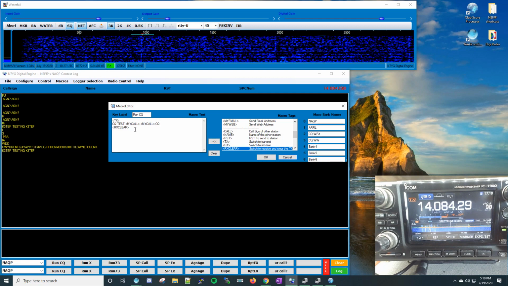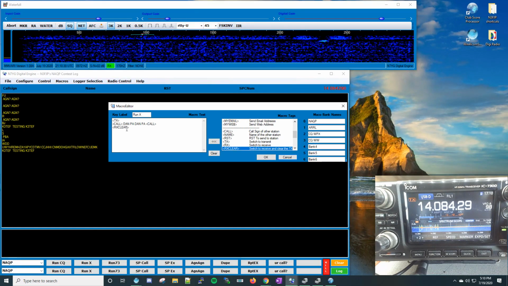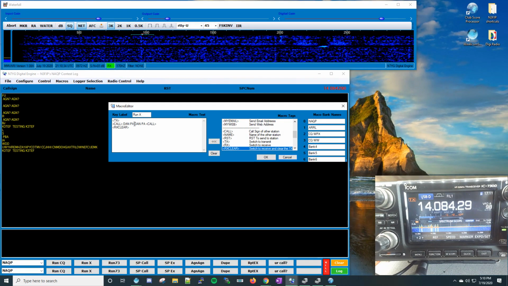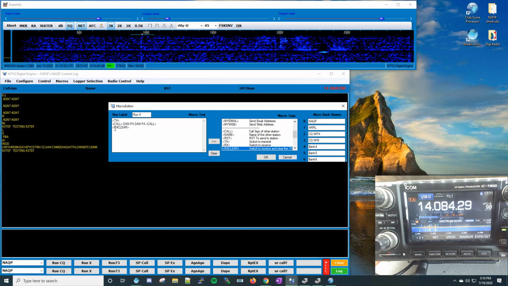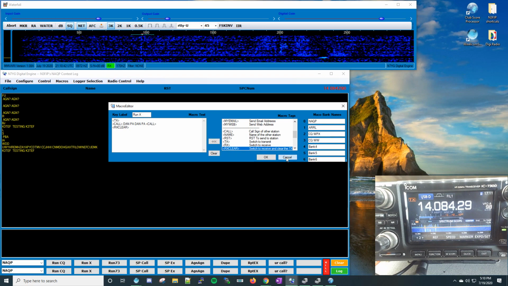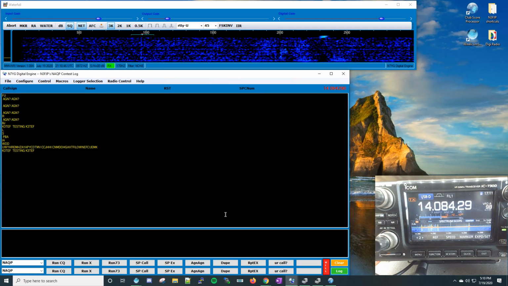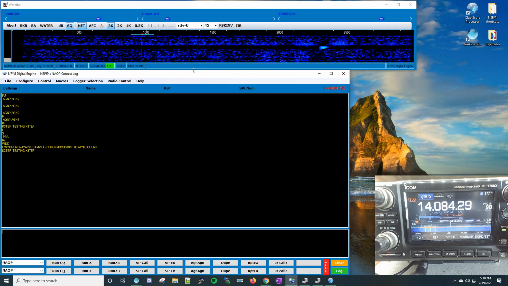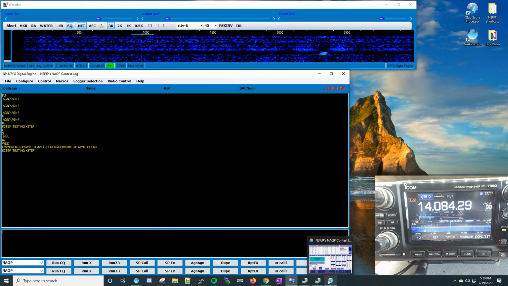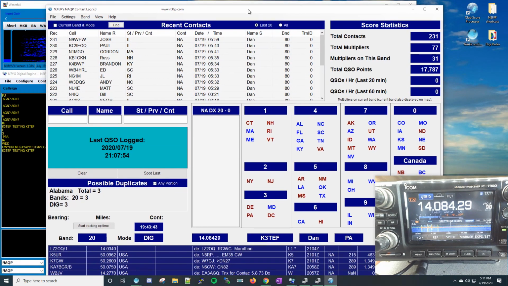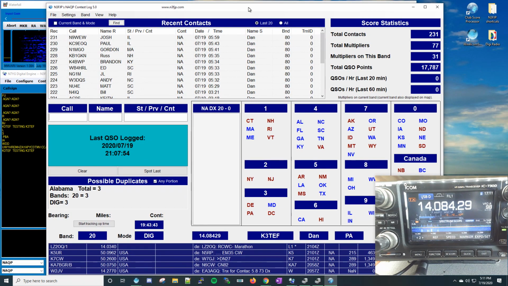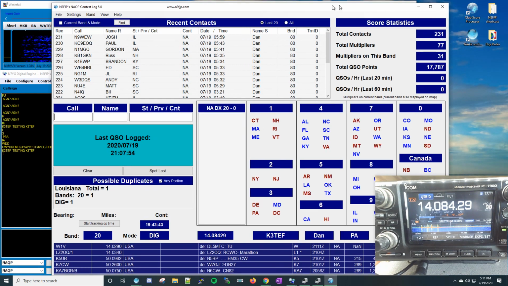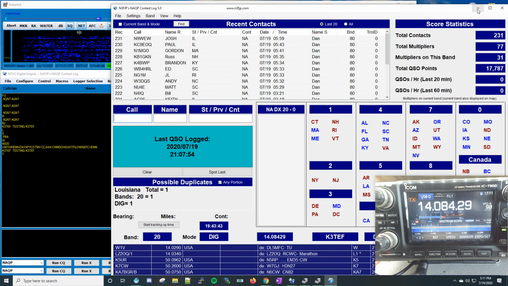We went over macros here, and these are just some macros that I have set up for running a frequency in the RTTY contest with my name, my state, my call, and to go back into receive, to transmit, and all the rest. So that kind of concludes the basic tutorial and how I got everything set up and how everything works. And it's beautiful. I literally just keep this screen up here, and this is really the only thing I use for the most part. I will keep the logger up on my second screen, which is above the screen, which you can't see in this tutorial, and I'll just make sure that everything's flowing over really well. Sometimes I'll have to do a hot edit real quick in here and then hit log. But know that the data flows back and forth between these two software suites, and they work really nicely together.